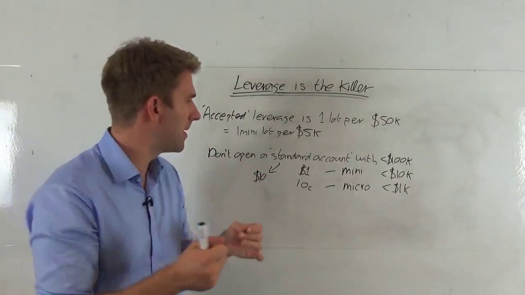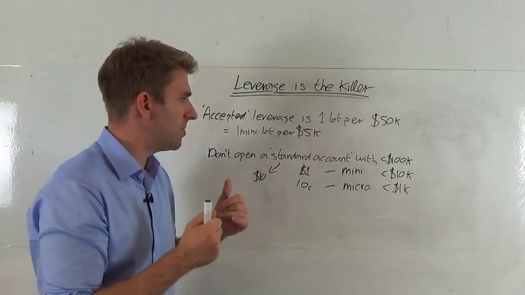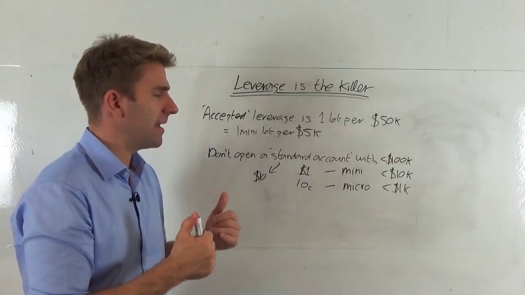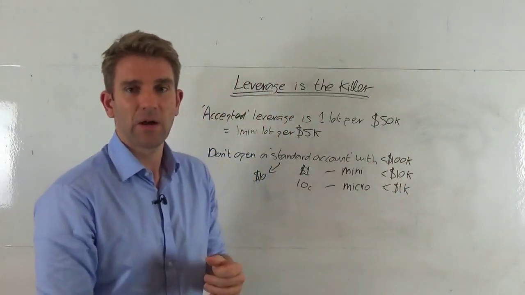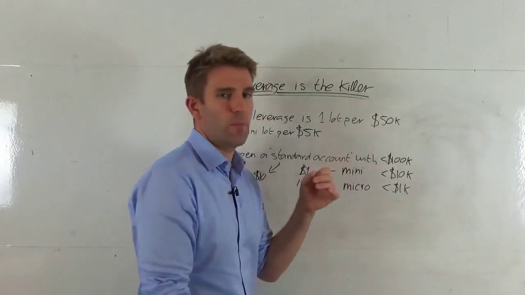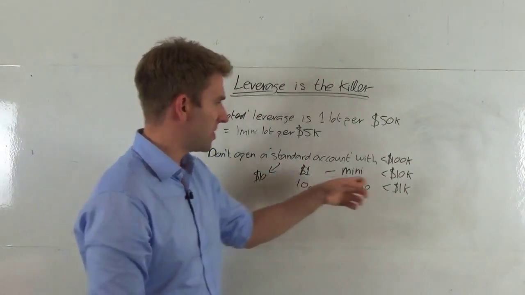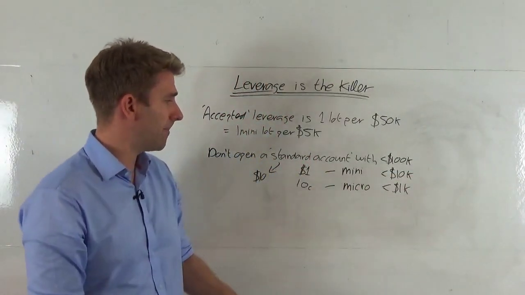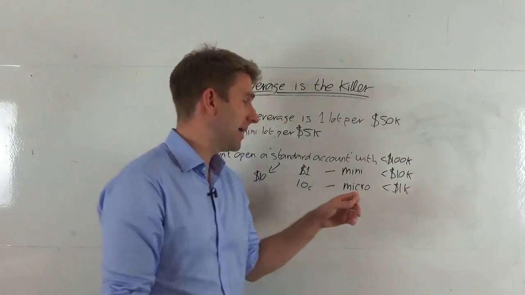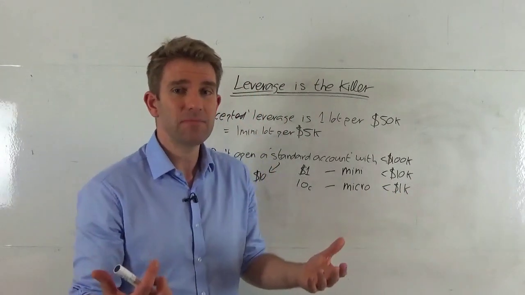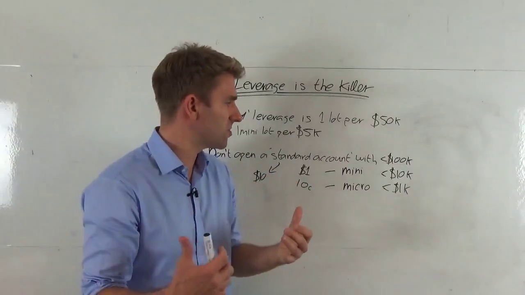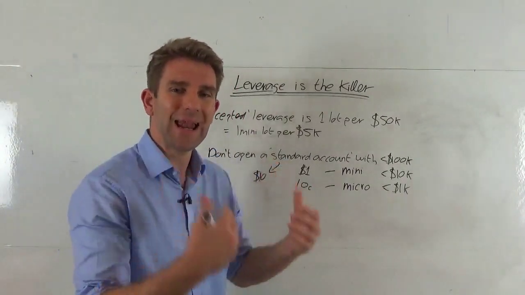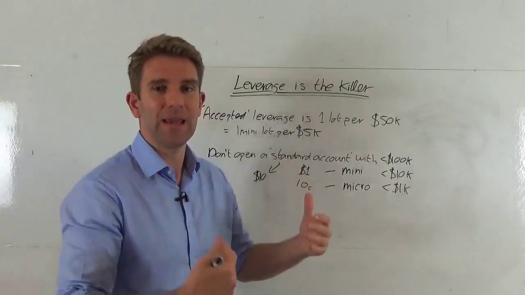So slim. So really what you should be doing is saying to yourself, hey, listen, if I have got a $100,000 account, then I can open a standard account. If I've got 10 grand, then I can open a mini account. If I've got less than a grand, it's got to be a micro. That seems unfriendly, right? Because you want to make as much money as possible. But this will allow you to trade without killing you.